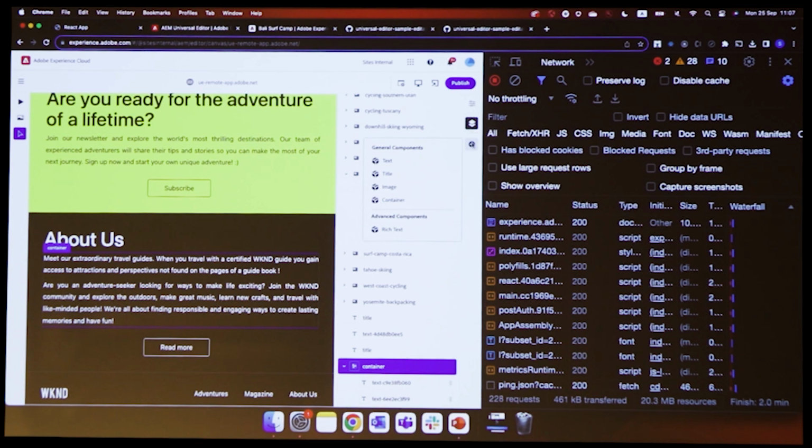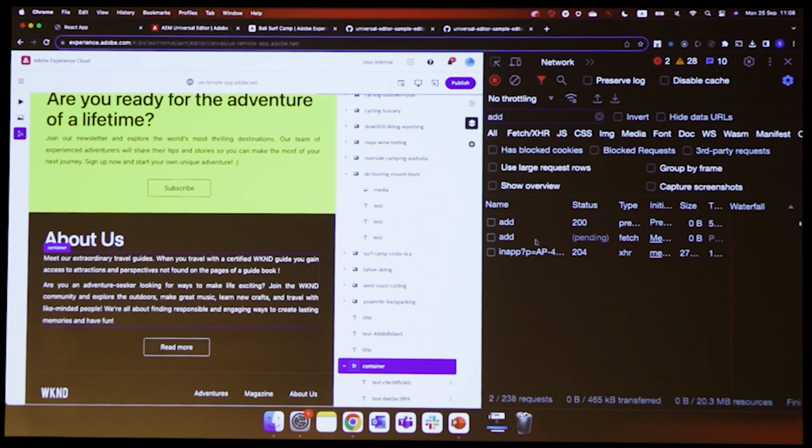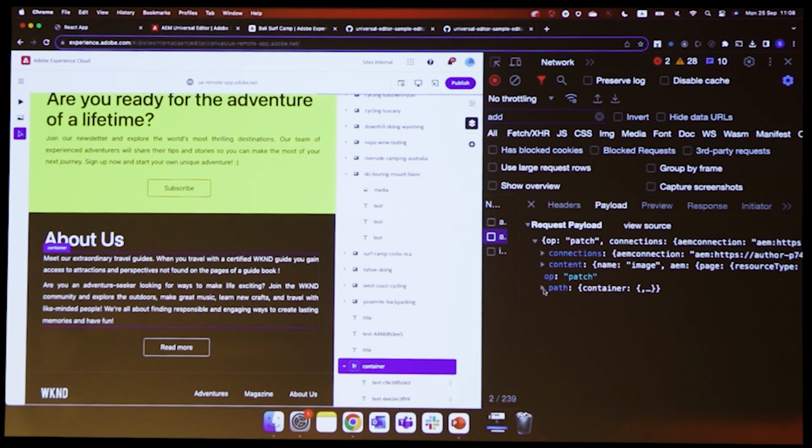As already mentioned, the components that are insertable are groupable. And this component definition is not something that we are defining, but it's something that is totally in your power. It comes from the app itself. So in the app component definition, you can define what are the components that can be inserted in your container. So let's say I just want to do an image insertion. So I click image. And if I take a look at the payload, we have the path.